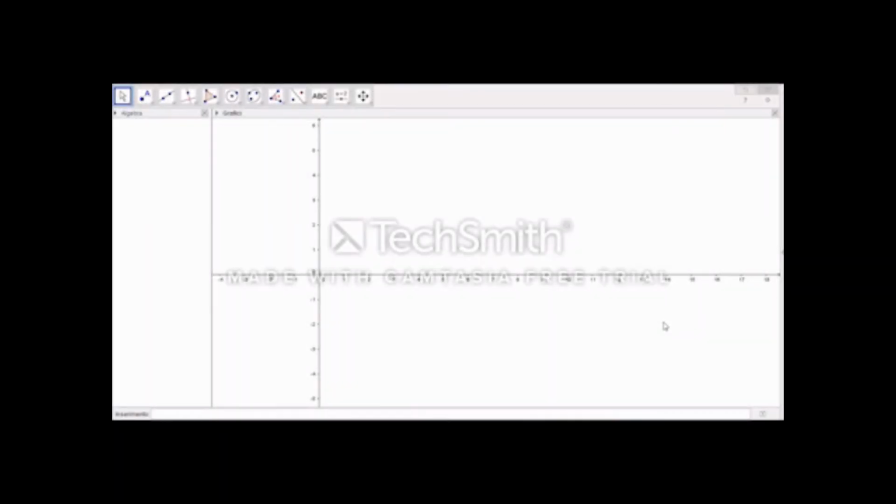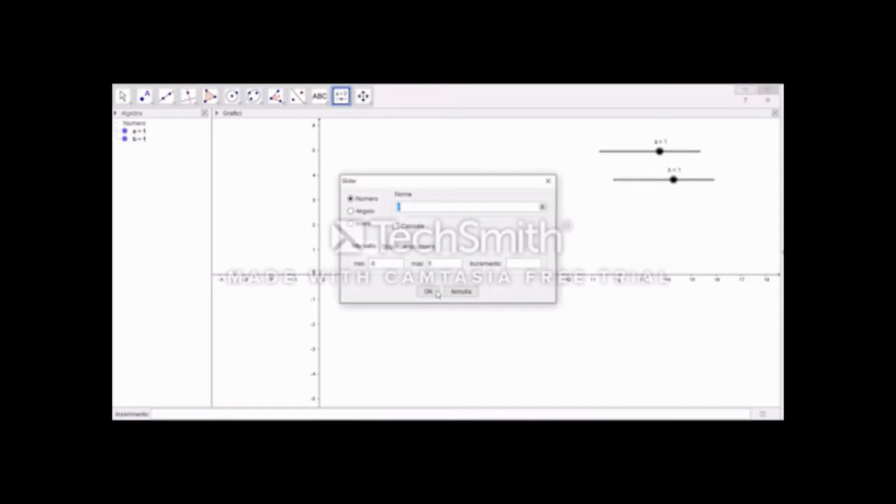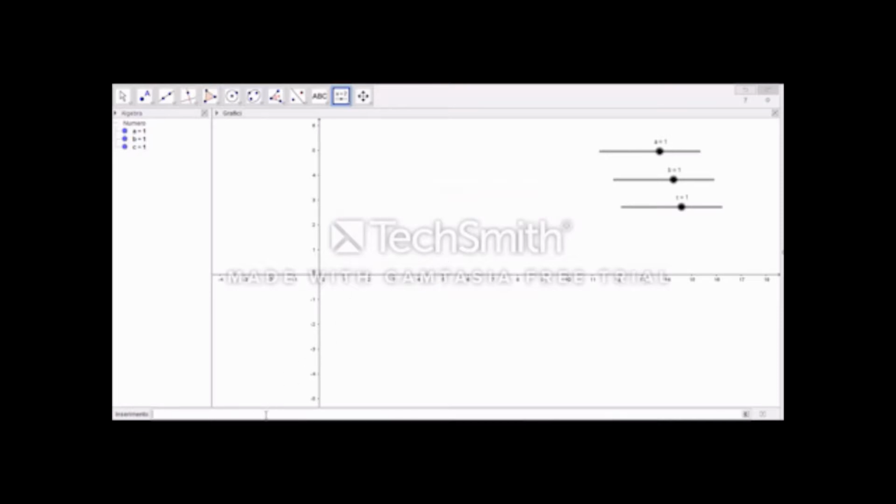How can we better understand what are the roles of the constants in a quadratic function? Firstly, we can go up to this icon, which is called slider, and determine 3 sliders that we will call A, B, and C. Then we can write here the general form for a quadratic equation. If we move the slider A, we can notice that the shape of the parabola changes. Then, if we move the slider B, there is the change in the position of the axis of symmetry. And finally, if we move the slider C, the intersection with the y-axis will change.